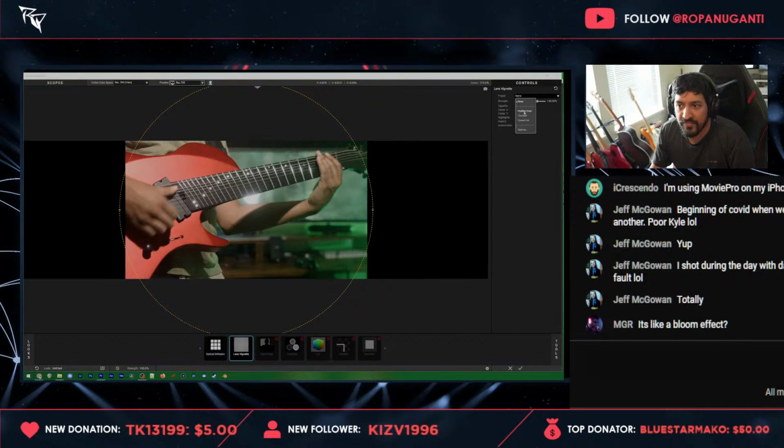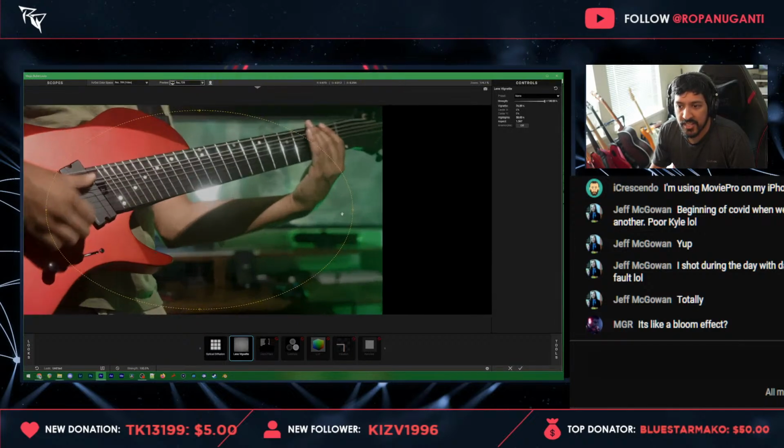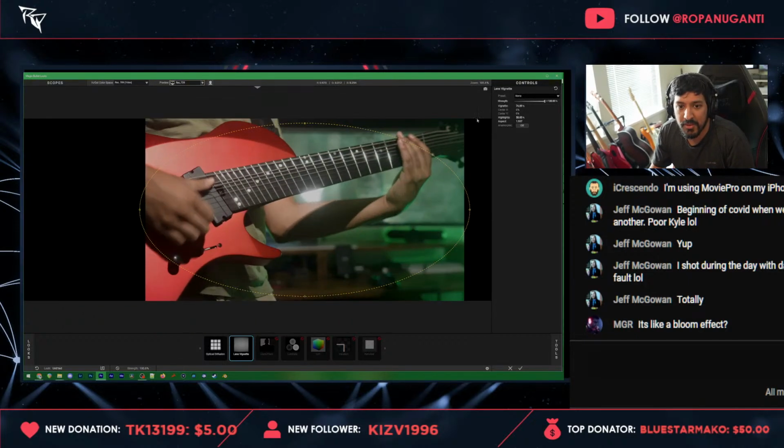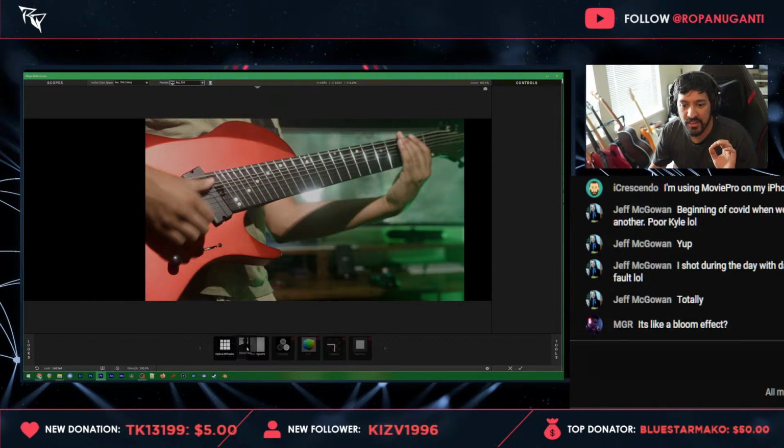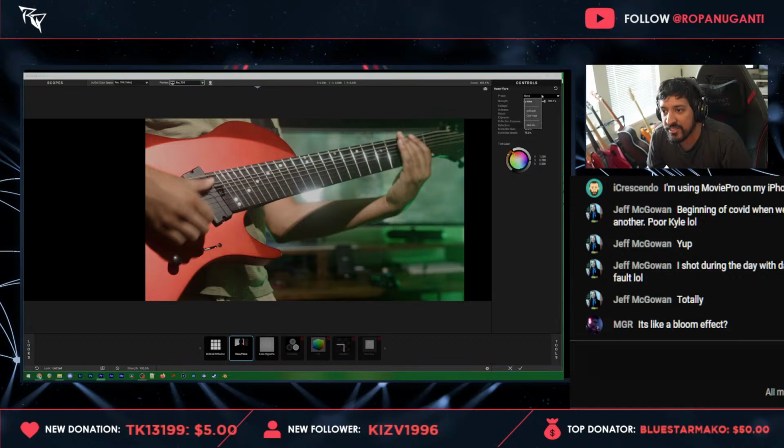And then this is vignetting, which is kind of common, and it's where the edges will get dark. I like to be super subtle with this because it can be very obvious that someone is trying to darken the edges, so I just want it to be a little bit of a natural darkening. And I think one of the best parts about doing this is that the eyes will focus more centered when you frame your footage nicely.